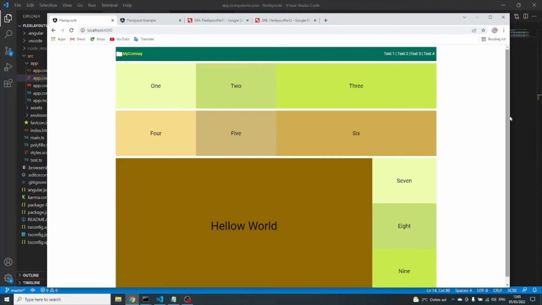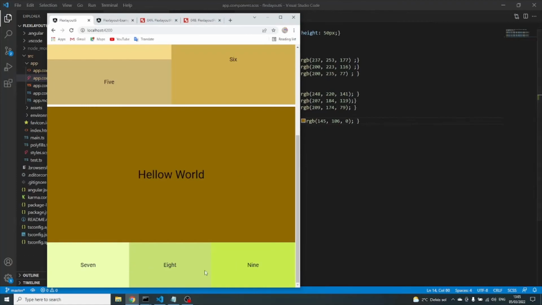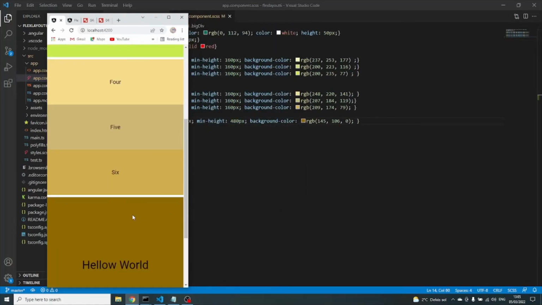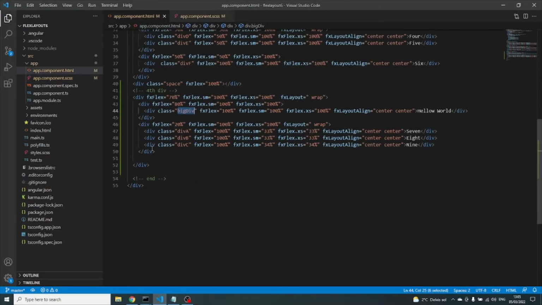Let's see the behavior for the small screen. When the screen is small, yes, these move, and they are in the bottom. And when the screen is extra small, still they are in the bottom. That's the behavior we like to have. So that's very good. Let's define the bottom div just to complete the layout. Let's copy this one.